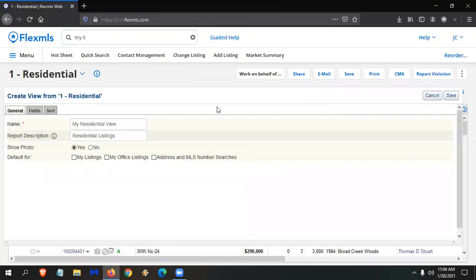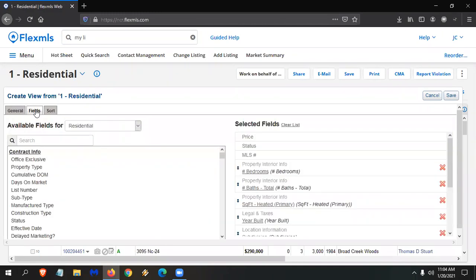Okay, so what we're going to do is go to the field section. You jump from tab to tab to put in this information. I'm going to go to the field section, and this is where the majority of our tweaking is going to happen, so pay close attention to this. We're actually going to do 4 different things on this field screen.